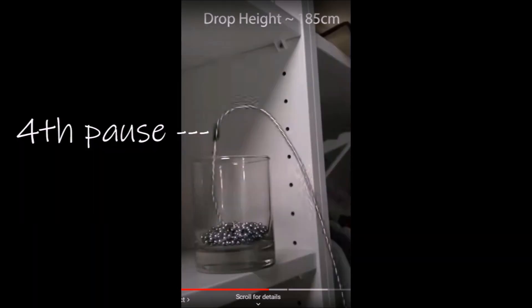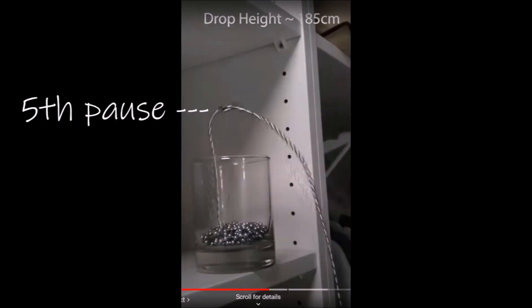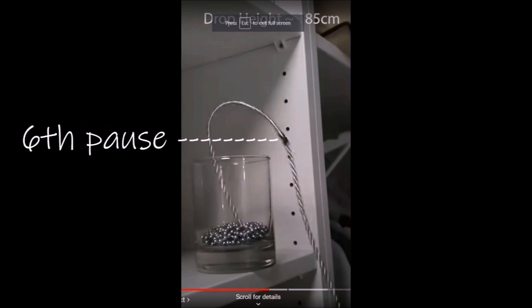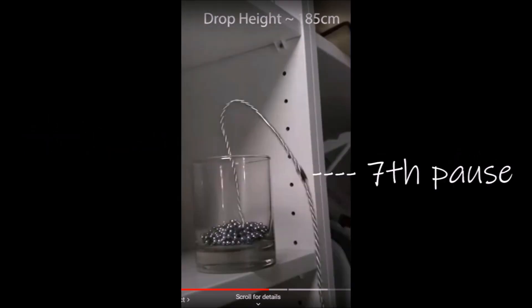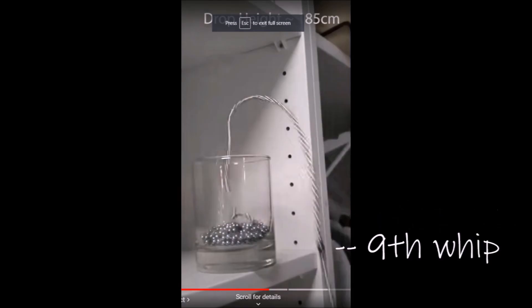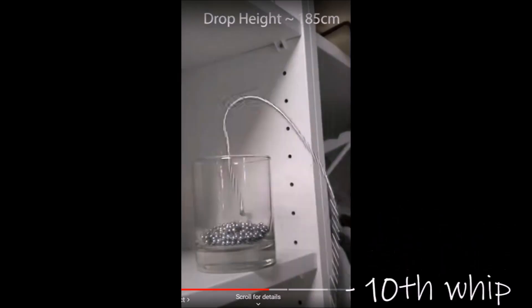This observation points towards the elastic impacts and collisions of the links being whipped at quick periodic intervals from the container. I would state that the perpetual whip will always occur, except at slow speeds where friction losses dominate and the chain truly moves at constant velocity. In that case there would be no mold effect to observe.